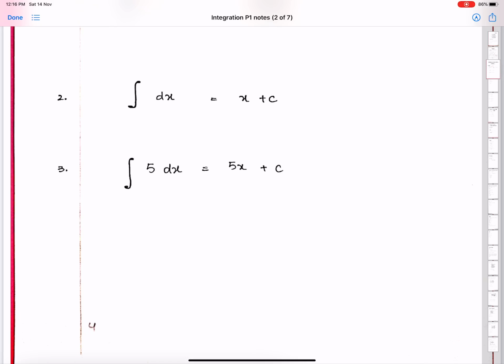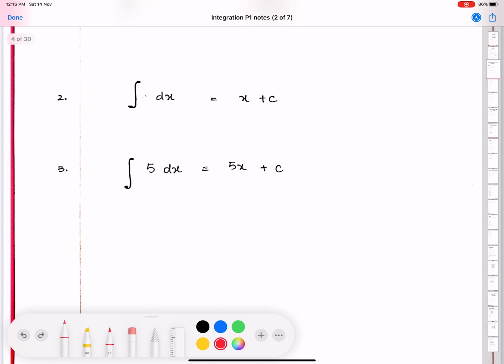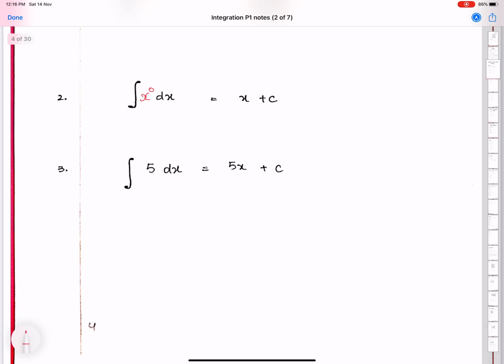So in integration of an algebraic function, we add 1 in the power and we divide the function by the resultant power, and this is the constant of integration. This is the resultant power, so this power should be here. Well, when we don't have anything here, that means 1 is here, so the answer is x. Or you can say that here x is x power 0. So when you integrate x power 0, you will get x power 0 plus 1, so x plus c. That's the logic of getting this answer.